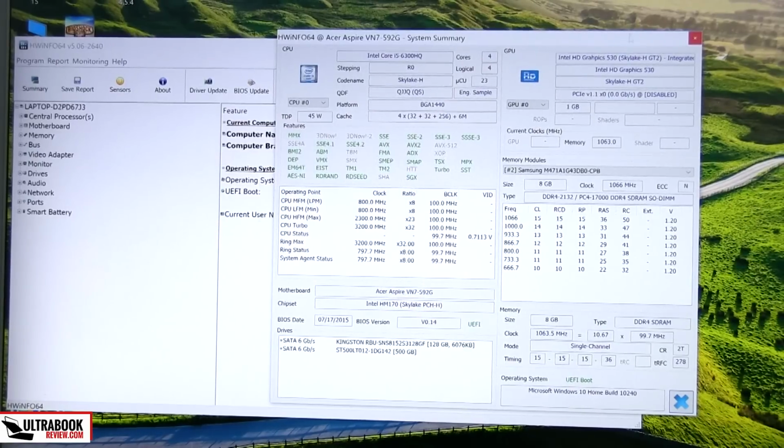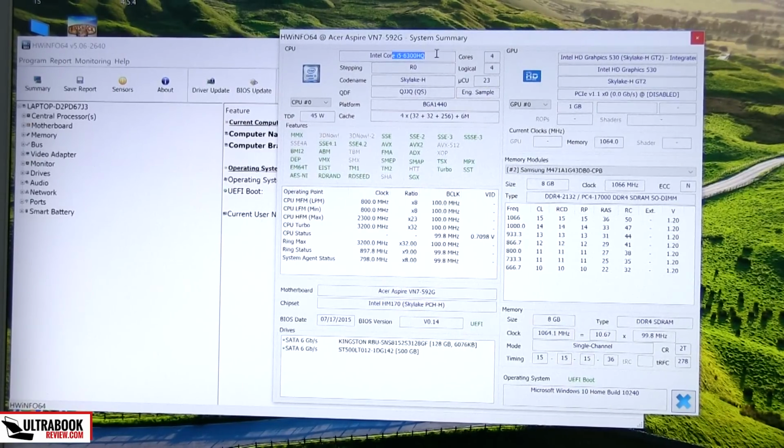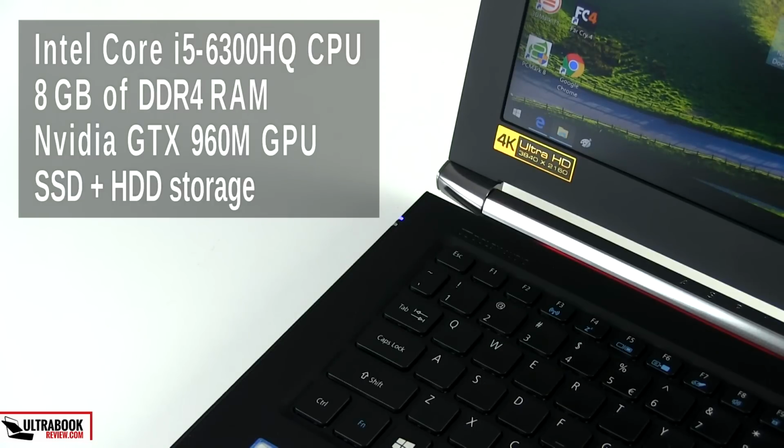And how about performance? Well, the Aspire V15 Nitro is going to be available in a bunch of different configurations, and we have one of the base models for this review with a Core i5-6300HQ processor, only 8GB of RAM, Nvidia 960M graphics and dual storage with an SSD for the operating system and a hard drive for the content.